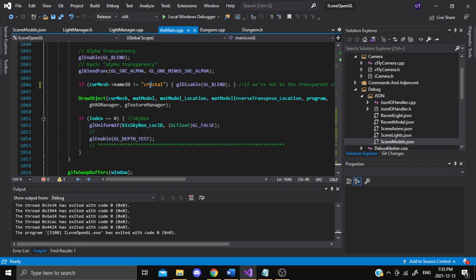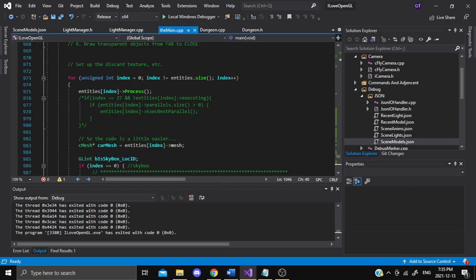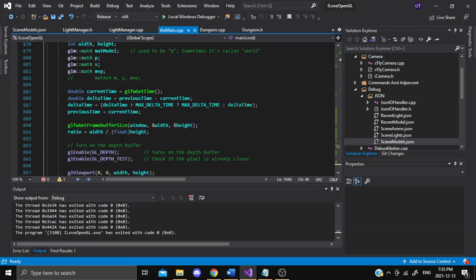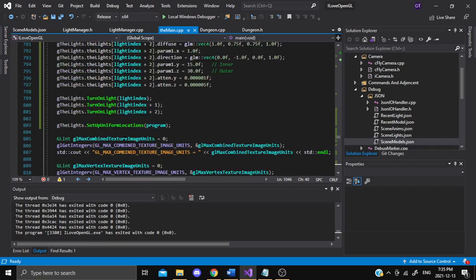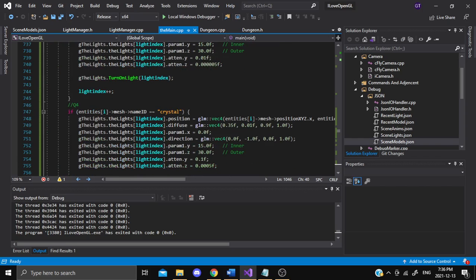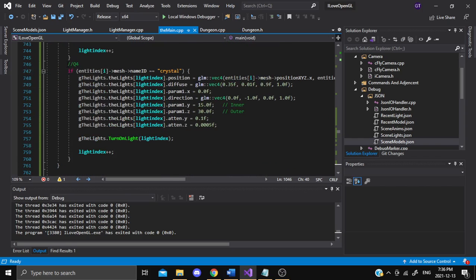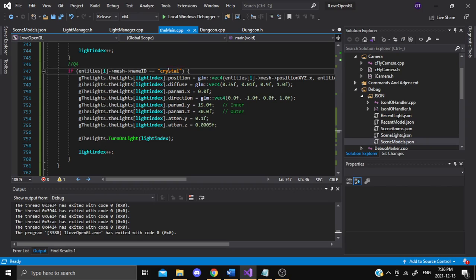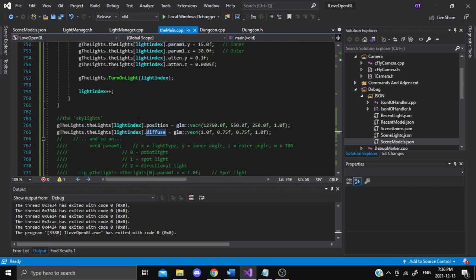Otherwise, we do. Could have sworn there was another part for the crystals here. Yeah, it's up by the lighting, isn't it? Yep. Except that's labeled wrong? But yeah, every crystal gets an indigo-ish light at its base. That's not quite as strong as the torchlight.